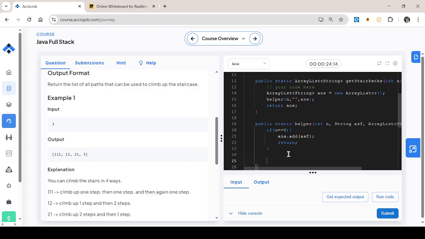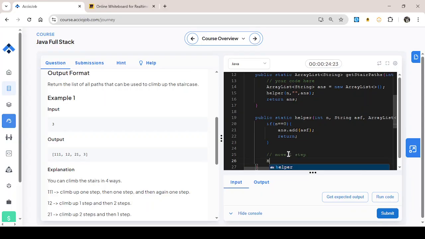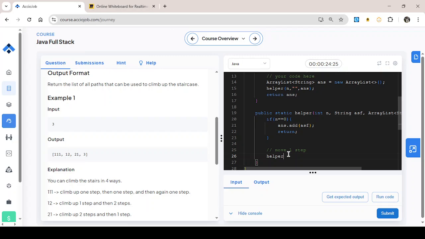Other than this, we will move one step. So we will say helper, we will decrement n by 1, and as of now we will add 1.